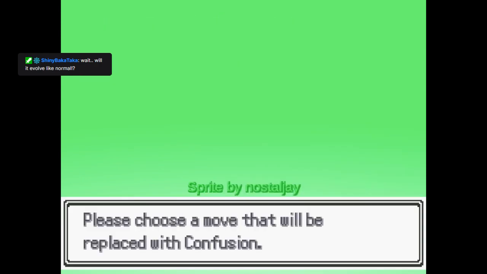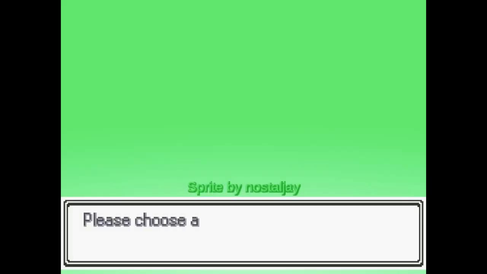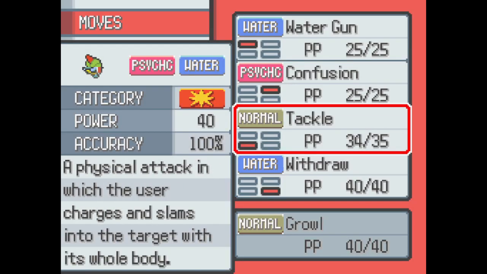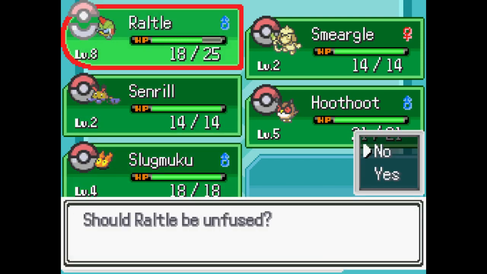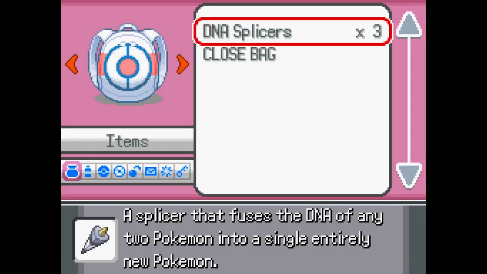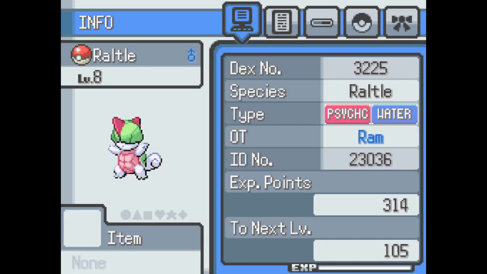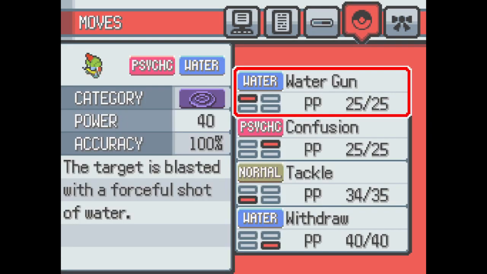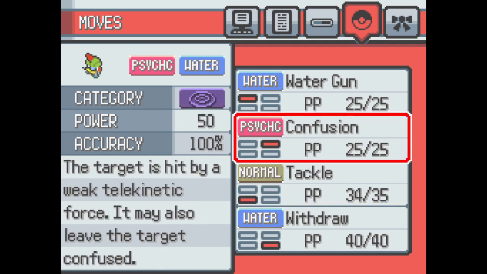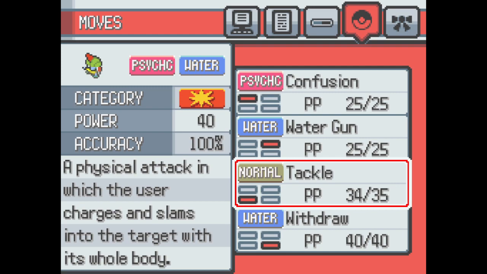Combine the movesets. Get rid of Tail Whip. And let's not learn Growl. Let's just forget Growl exists. Cool. I'm glad that it auto-prompts, I almost wasted a thing. I think we got Raltle. It's powerful.